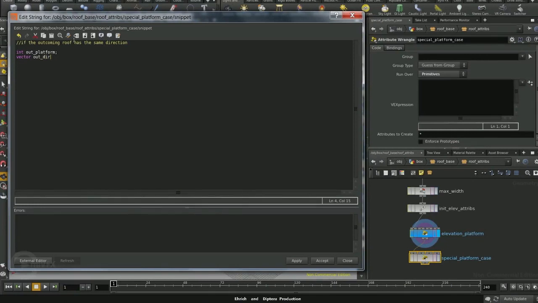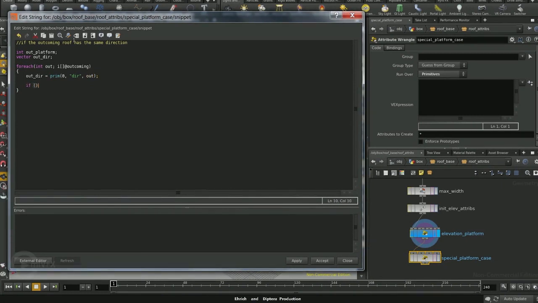So for each int out, we're going to check all the outcoming ones. So we need to access the array. And we say that the direction is primitive 0 direction of our out. So out, which means outcoming.